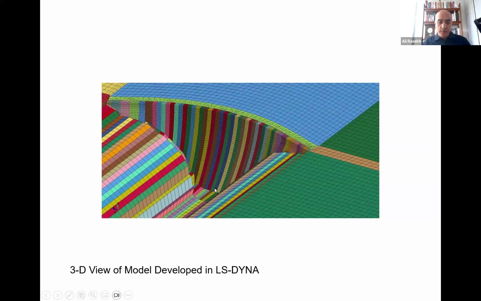So on the dam side, hopefully it shows that this is the dam, and this is the foundation. This particular software likes to make things really colorful. More recently I asked that it be more careful with a variety of colors that could be confusing. Basically, these are monoliths; I don't know how many there were, but it looks like more than 20 monoliths of the dam standing side by side.